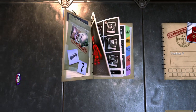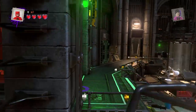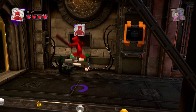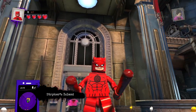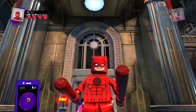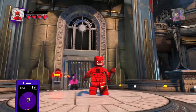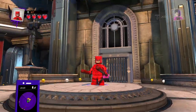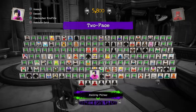I actually made two Daredevils because I like the way the other one turned out as well. I'll show you guys the second Daredevil in a second so you can see which one you like better. Here's our custom-made Daredevil in LEGO DC Super Villains — I almost said LEGO Marvel! It's not perfect because the other Daredevil in that game has a lot more details, but for a classic Daredevil I think he turned out pretty cool and very similar to the look I was going for.